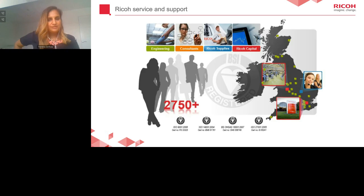So, moving on to the services and support element for the smart locker technology. Obviously, as Gary highlighted, the smart locker has become an integral part of the support network, the IT delivery piece, and really what you need is business continuity around that. So the smart lockers are supported, and by supported I mean installed, commissioned, and ongoing support by Rico engineers. Now, that's just one element of the support we can offer, the physical support from a hardware perspective.